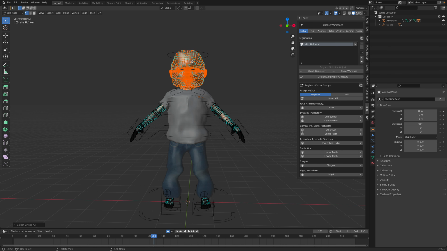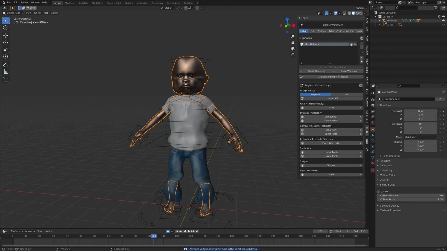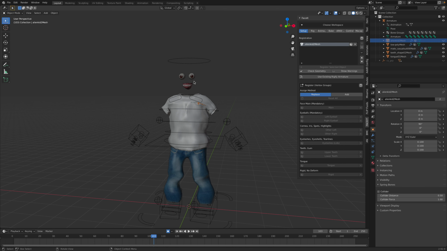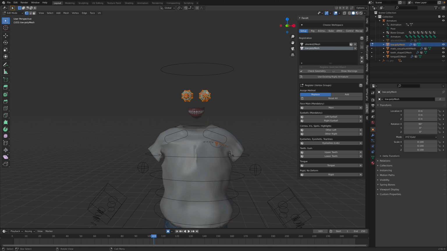This is the head part. Okay. If the eyeball gets inside. Left eyeball, right eyeball.